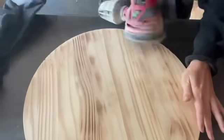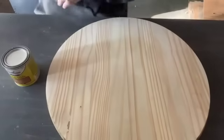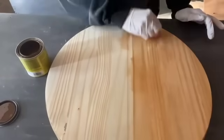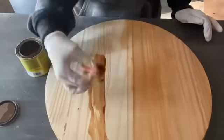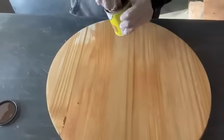So now I'm smoothing everything out with a 220 grit sandpaper so it's nice and buttery smooth. It looks so good. Now we're going to take our stain, which is ISP, which I need to Google that. And I'm taking my microfiber towel. You can get these at any hardware store. You could get them at Walmart. And I just cut them into little squares.